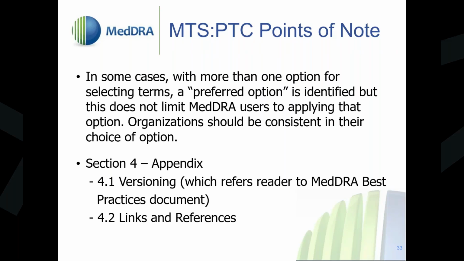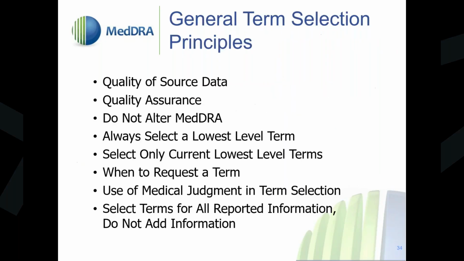Of course, you're allowed to use the other option, but this is where having your own organization-specific guidelines will be really crucial, because if you are steering away from the preferred option in the ICH endorsed guidelines, just document what you're doing. That will cover you in terms of audits, but it will also help your team understand the decisions made to ensure consistency. All right, so what kind of items does this ICH endorsed guideline cover? It has a wide selection. We'll cover the basic principles in the next few slides.